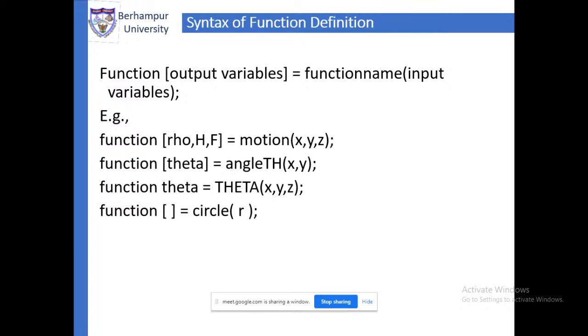Then function, then you can see there is no output. That is called circleR. So you can define a function where there is no output. Nothing will come back to the script file which is calling it, but circleR will design a circle. Maybe you can plot a circle at some point. So that is what is going to happen, but there will be no output from this function. The same one you can write as function circleR. If there is no output, you can skip that. So write function circleR.